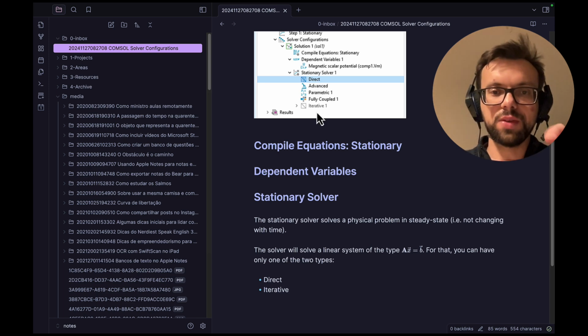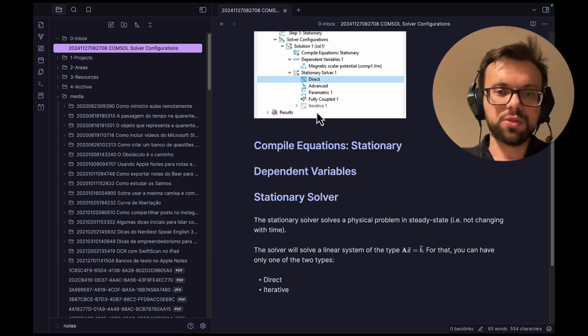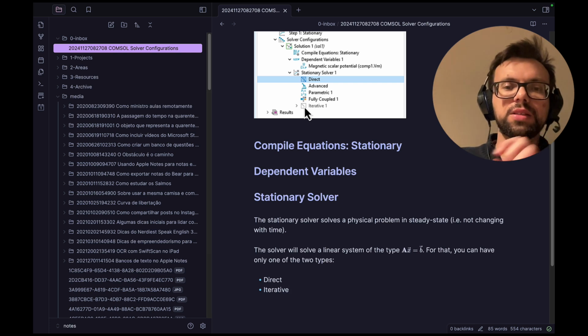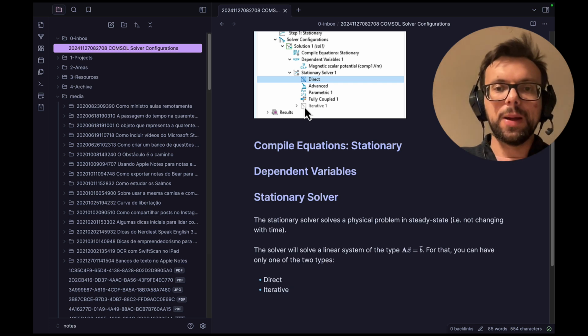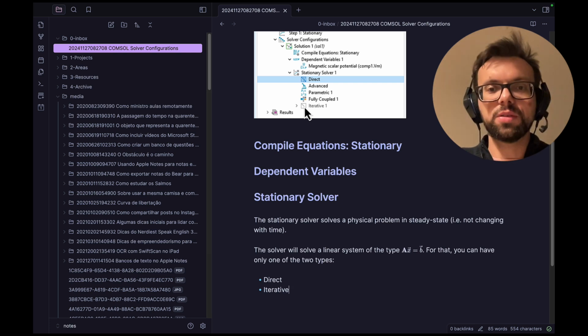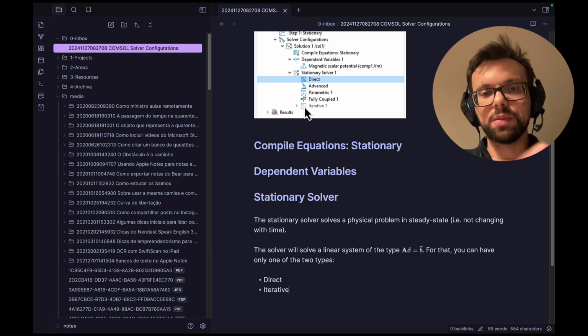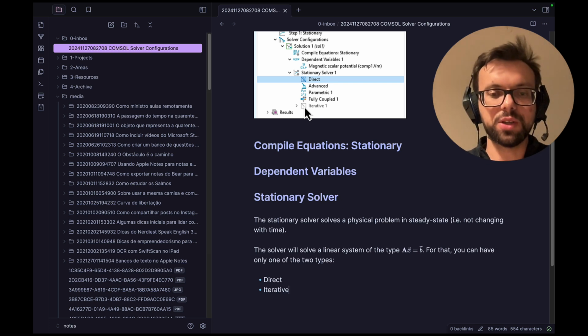And if I went to COMSOL, I don't have COMSOL on this computer, but if I went in COMSOL and enabled the iterative, then the direct node would be disabled by default. So it can't have the two of them at the same time, because this is the method that you use to solve the system of equations.